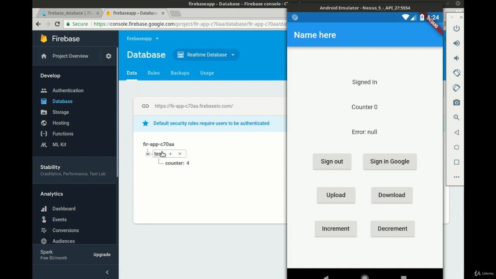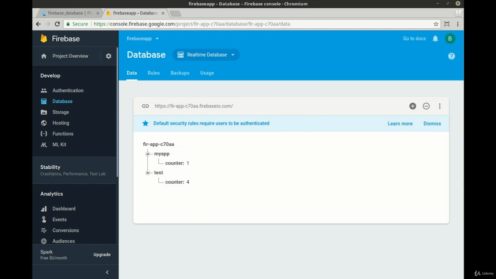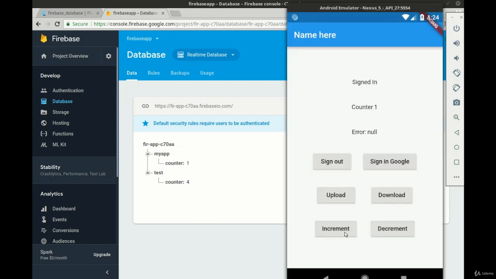It's no longer reading this, it's reading my app counter, which doesn't exist, but when we increment, you see how, boom, it suddenly creates it. That's why this is a real-time database. What's happening is we are making a value, shooting it out to the database, which is changing, triggering the on value change, and notifying our application through that stream subscription. Pretty neat.